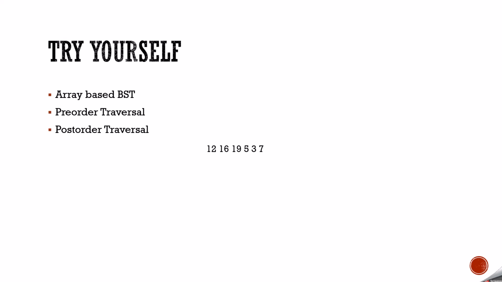Now with that, you have to try yourself. We have discussed the linked list based representation of a binary search tree. Then you have also seen that you have to do the array based binary search tree traversal. We have seen pre-order traversal, we have seen post-order traversal, and we have seen in-order traversal. So you have to implement the pre-order traversal and post-order traversal on your own.